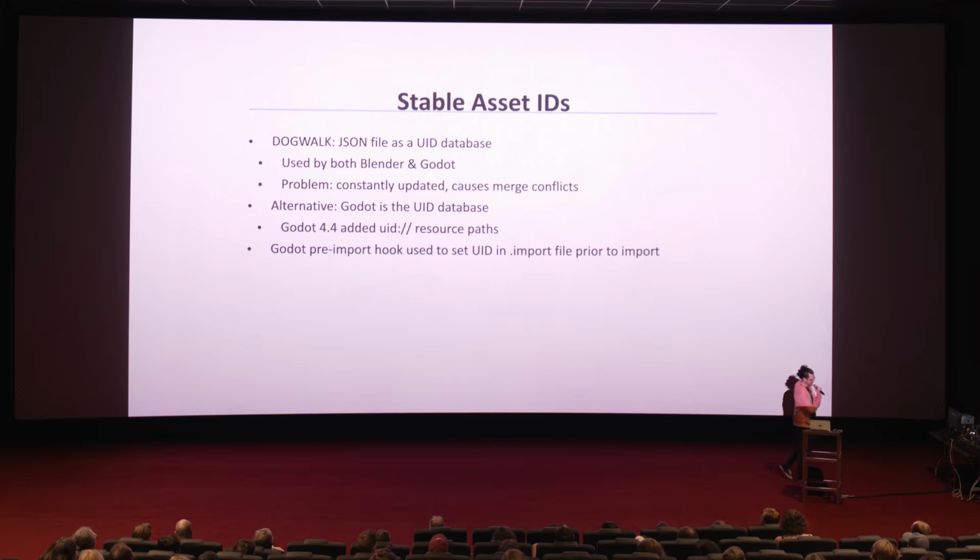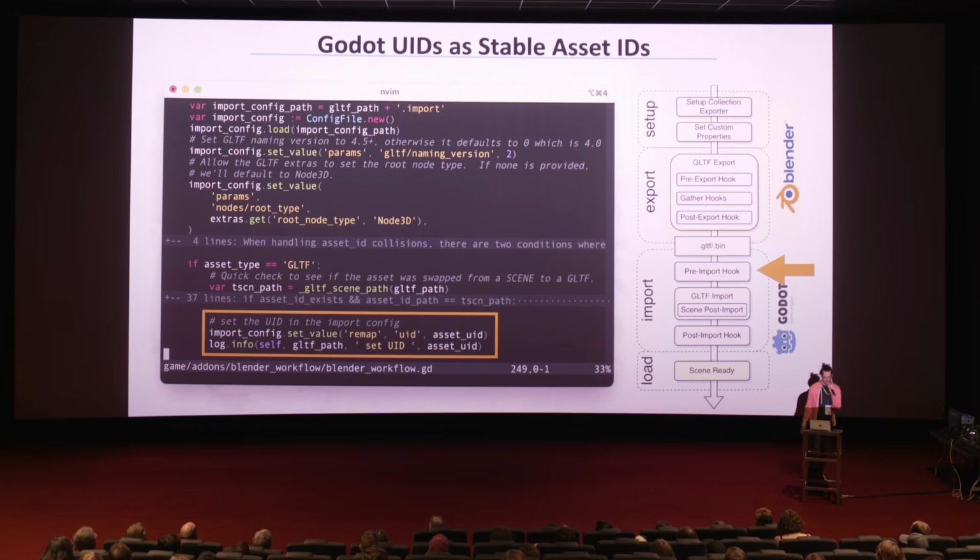During their presentation, they talked about the fact that they started hitting merge conflicts with that file, especially when working in parallel. Around the same time they were making that, Godot came out with UIDs. Godot 4.4 added the UID as a resource path, which means I got lazy and I used Godot as the UID database. It's incredibly easy to do. You have to set one field in the .import file, and when Godot pulls the file in, it'll use that UID. Even if this didn't work, there were other paths I could have taken, but I'll be honest, I probably would have bounced off this if it hadn't.